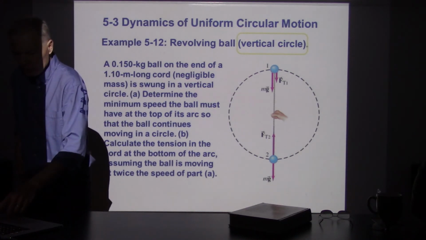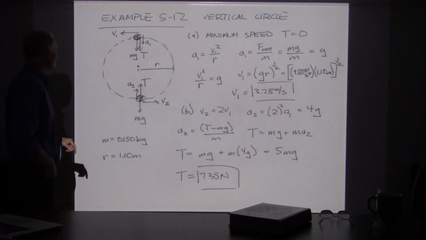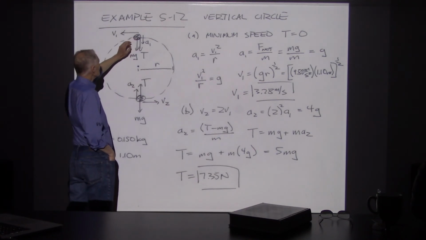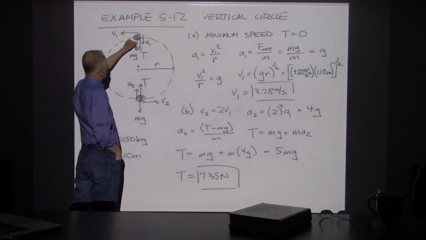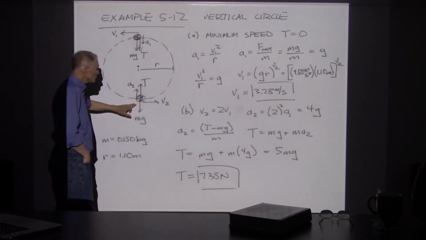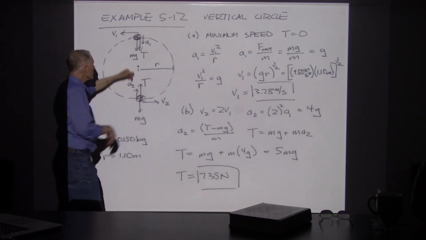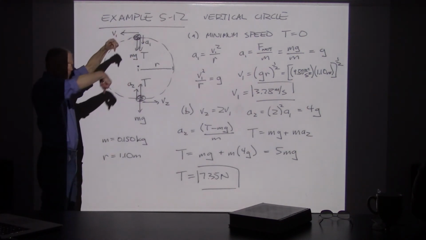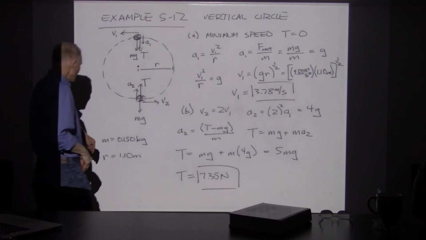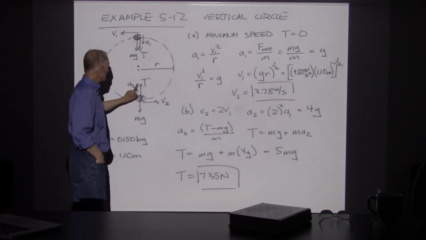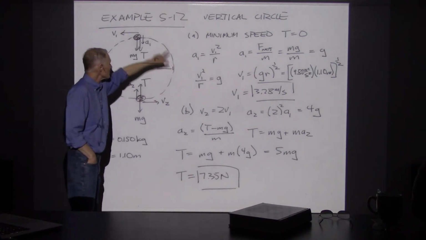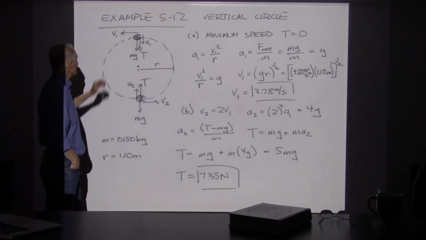So let's get a force diagram on this. I think that's what we need. So let's get a couple force diagrams. First of all, there's a force diagram at the top. Now at the top, there's a gravitational force down, and I'm going to say that there's a tension in the string. Now at the bottom, just for comparison, there is a gravitational force. Notice the gravity at the top and the bottom, they're both pointing downwards, but the tension changes direction. At the top, the tension is downwards, but at the bottom, the tension is pointing upwards towards the center of the circular motion. And since it's a circle, we have a radius and it's the same value throughout.